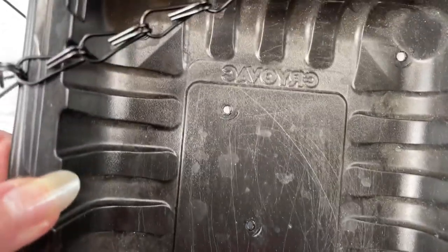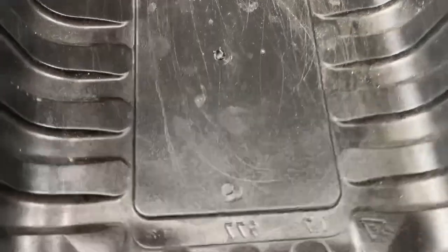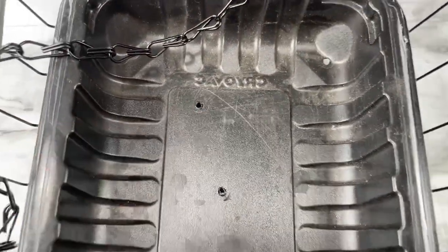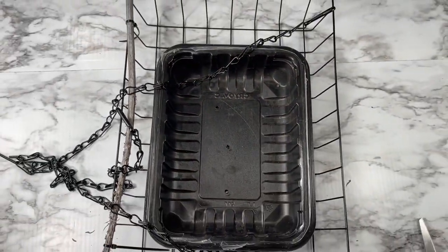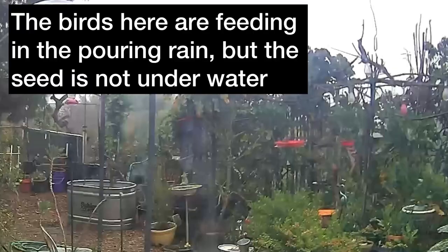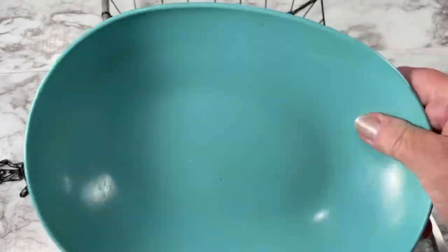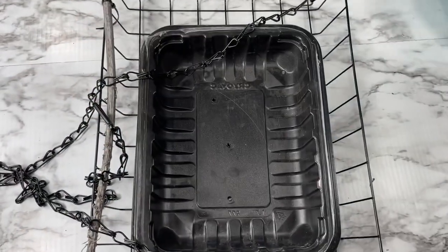Now if you're going to use a plastic bowl like a food tray, you can take a soldering iron, a drill, a hot needle, whatever you want, and make some holes. By putting holes, if it rains the seed may get wet, but it won't be underwater and they'll still eat it. If you're going to use a bowl that's melamine, you really can't make holes in it. So keep that in mind, but you can always just take it out and tip the water out.